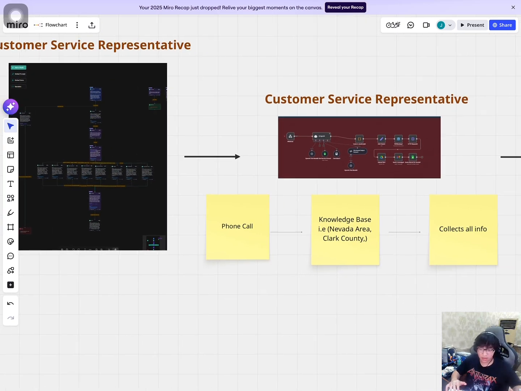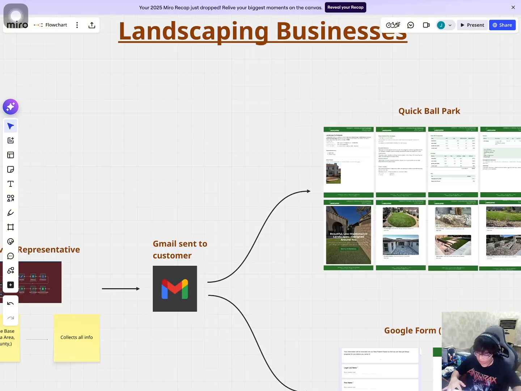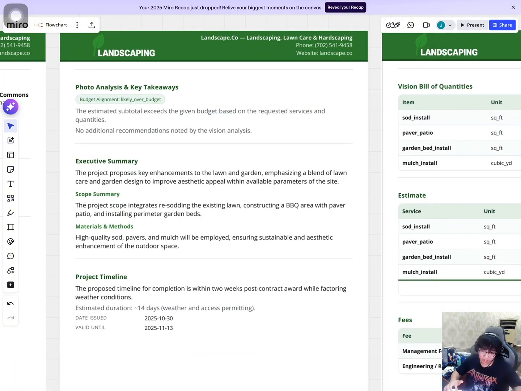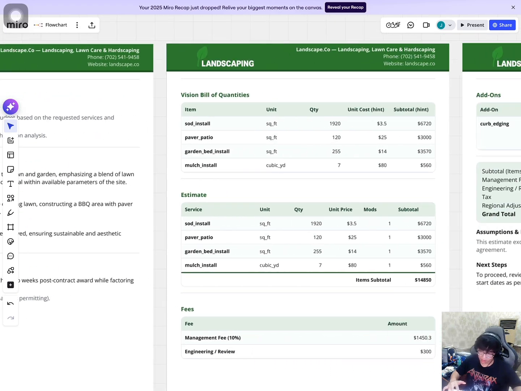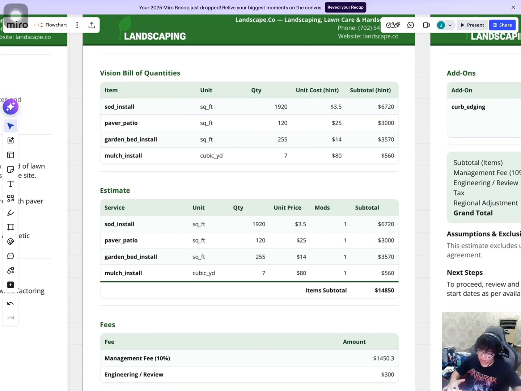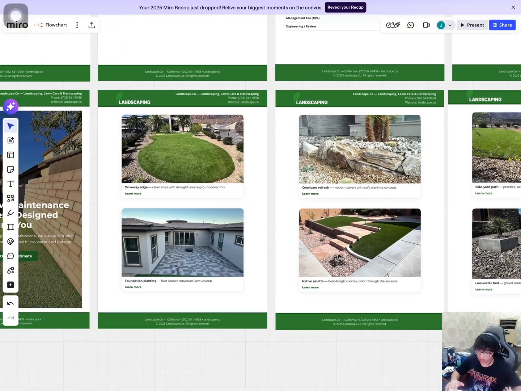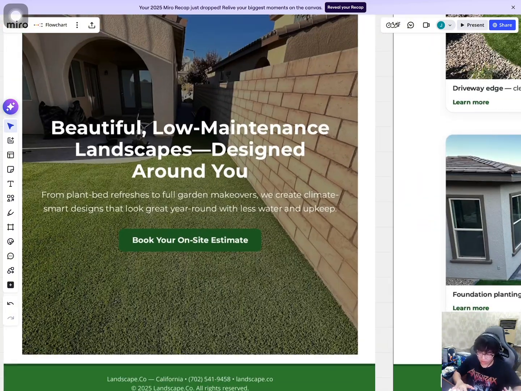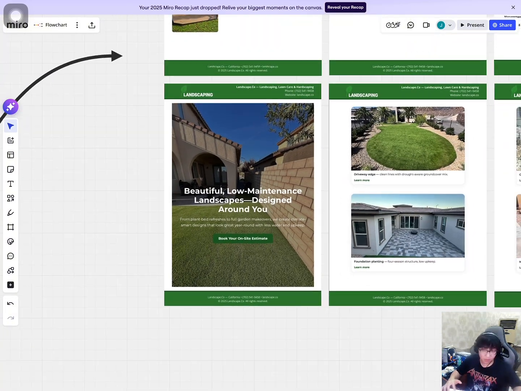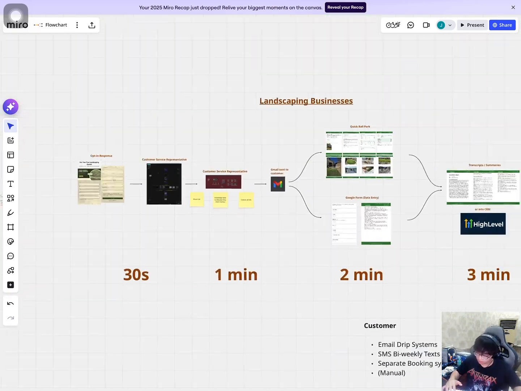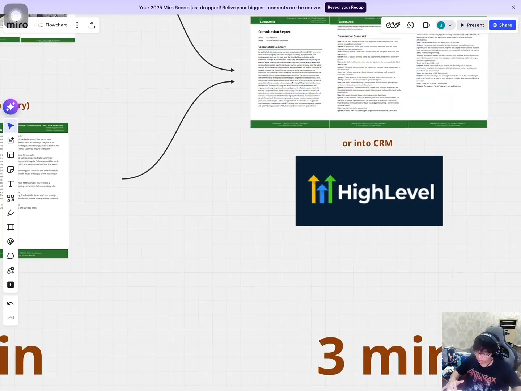The talking is done, the calling is done. You send them photo analysis and key takeaways. You send them quantities of bills and estimates and fees. And then you also link them straight onto said company's website or booking software if they'd like, as well as into Go High Level.